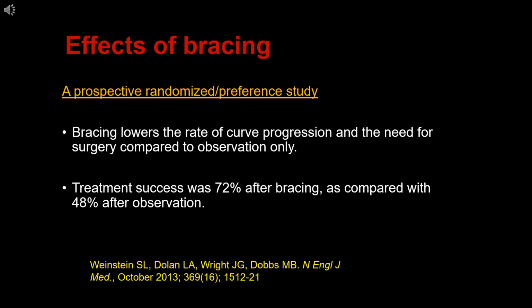The effect of bracing in adolescents with idiopathic scoliosis: the study was published in October 2013. A prospective randomized study confirmed that bracing lowers the rate of curve progression and the need for surgery compared to observation only. The trial was stopped early owing to the efficacy of the bracing. In an analysis that included both the randomized and preference cohorts, the rate of treatment success was 72% after bracing as compared with 48% after observation.